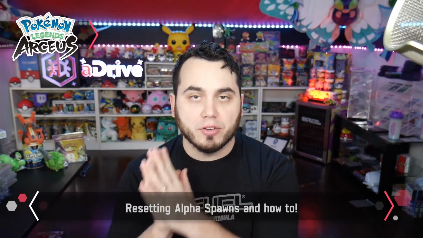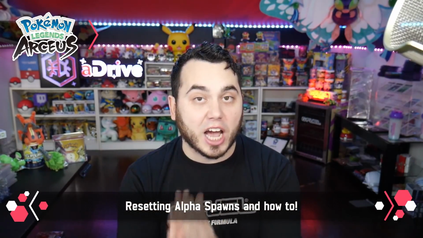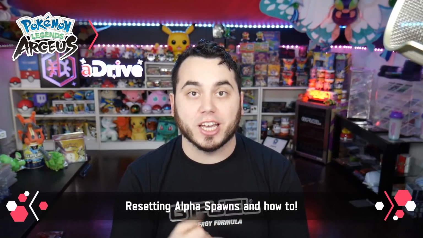But again, your best bet is not to do that to get an alpha shiny, but rather to reset the spawns for alpha shiny Pokemon. So again, if you want to learn the mass outbreak method, that's an entirely separate video. Check the description below. But I'm going to show you guys how to reset a static alpha Pokemon to ultimately get a shiny and guarantee that you're going to have that shiny alpha on your squad.